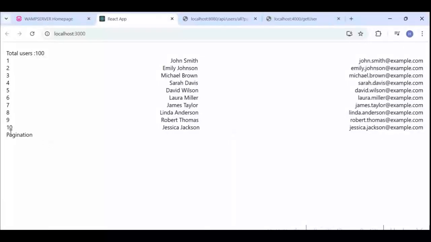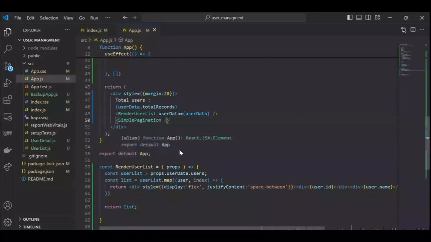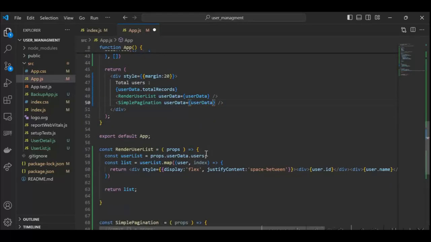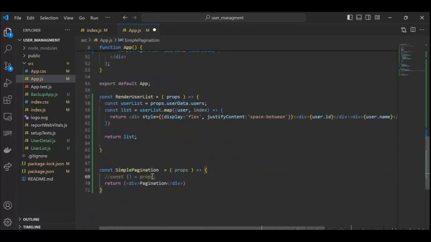So simple pagination is coming over here. Okay. So we can pass this whole user data in this pagination and we will receive user data in the pagination from the props.